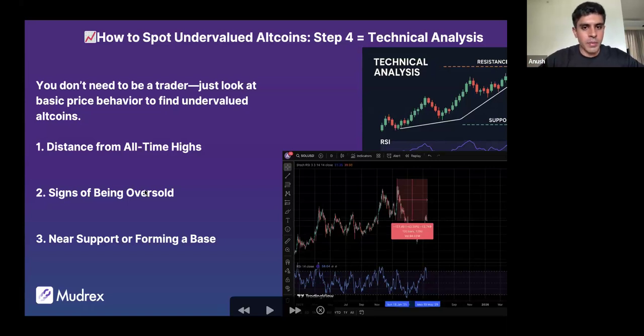And this is a very important point. Smart money often enters during these base formations. They accumulate quietly while retail traders are still waiting for those big green candles. And by the time the breakout comes, they're already positioned. So if you spot a good project that's trading near support, showing some volume, and may even be bouncing off RSI lows, that's a huge recipe for spotting something that could be technically undervalued.